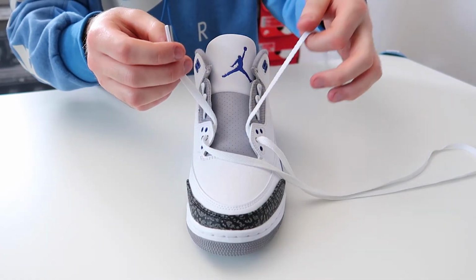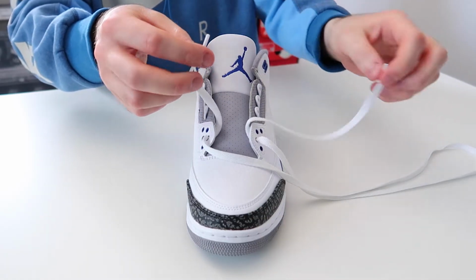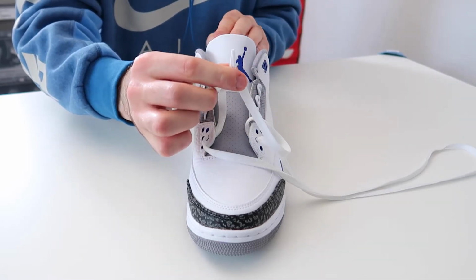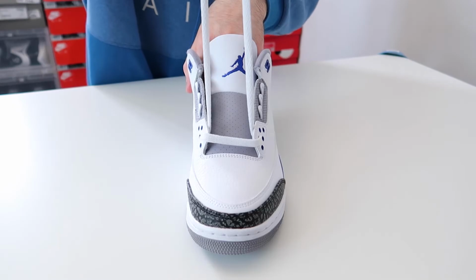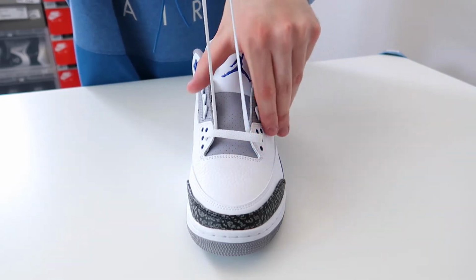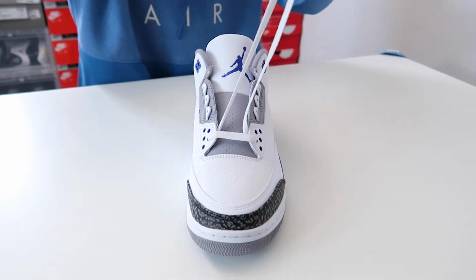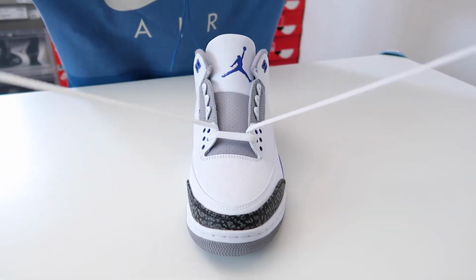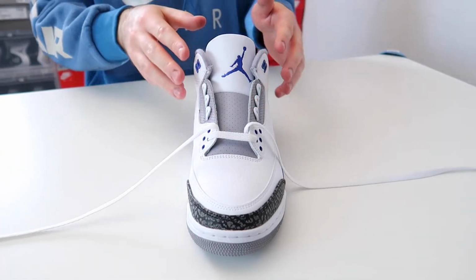Then, to make sure that the laces are the same length on either side, all we're going to go ahead and do is hold the two tips together, just like that, and pull up. And as you can see, the laces are the same length on either side, so we're ready to go ahead and start lacing the shoes all the way up.